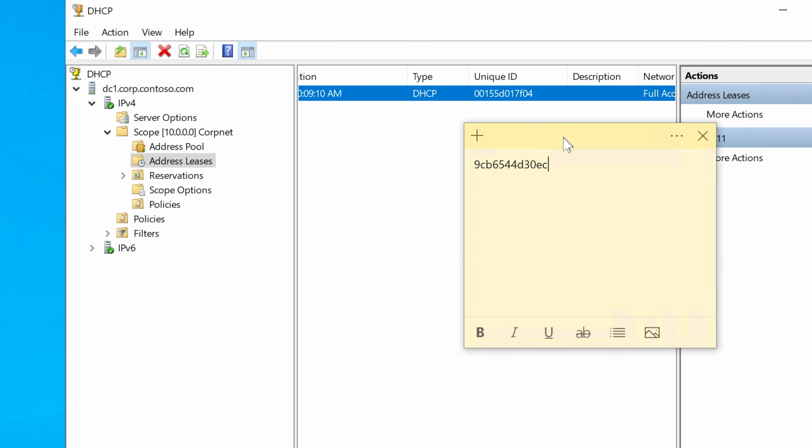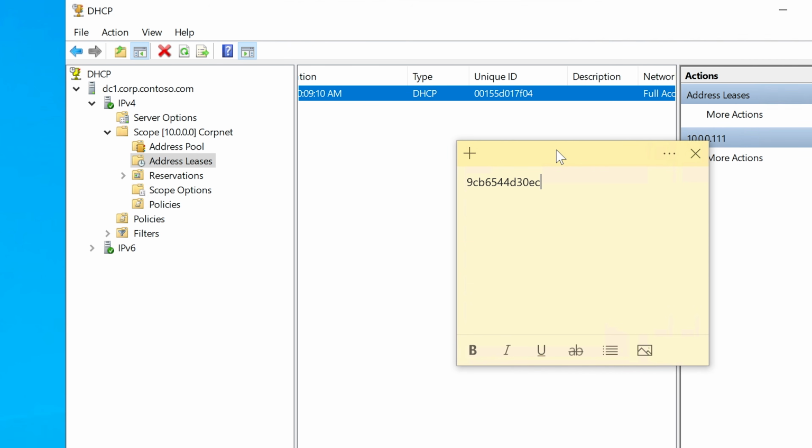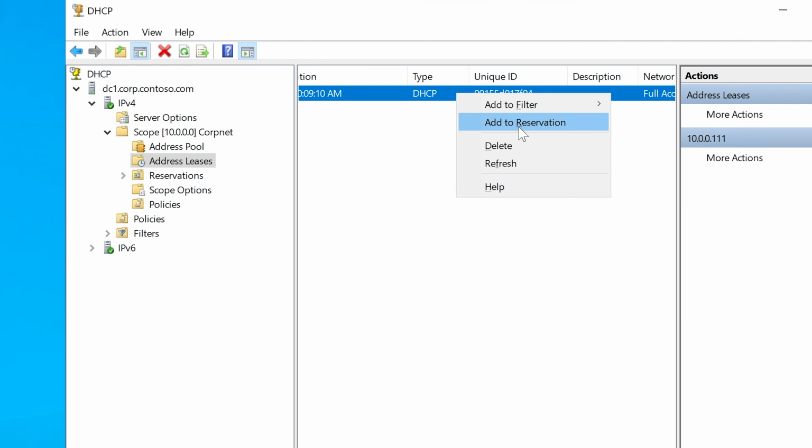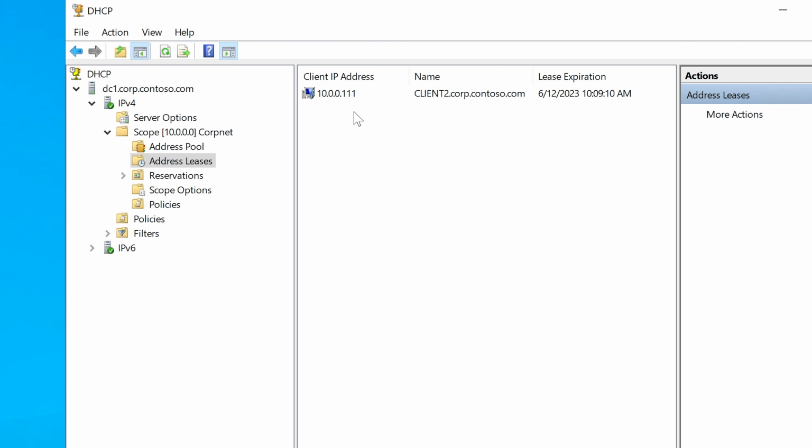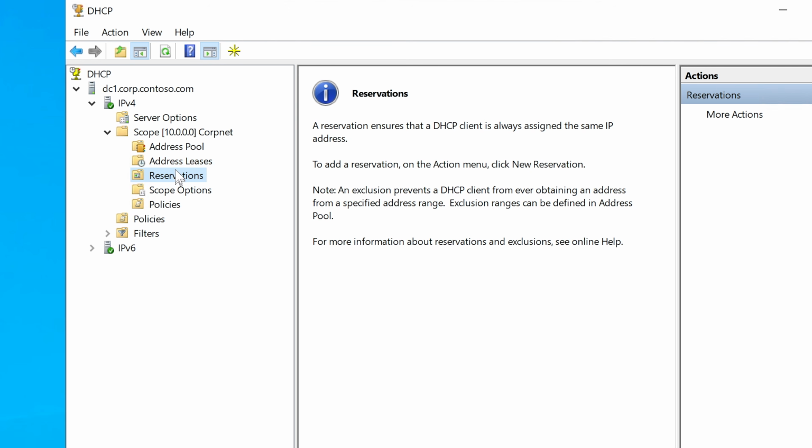But if you have connected the printer ahead of time, and it's already connected to the network, so let's pretend this here is here, you can simply right click this and select add reservation. This would reserve this IP address for this printer only, and no other computer will be able to get that IP address. But since we didn't do that, and that's okay, we're going to create a reservation IP address ahead of time for this printer, so that when the printer does connect to the network, it's going to give it that IP address that we want to use.